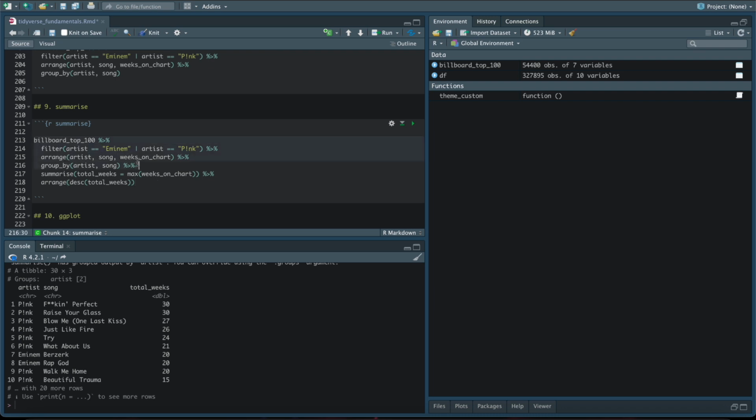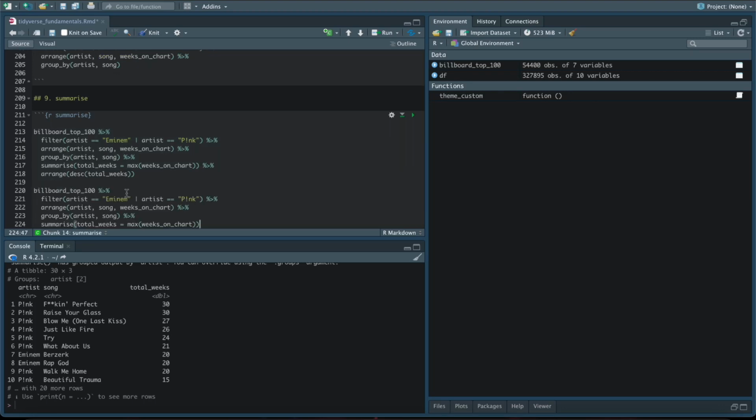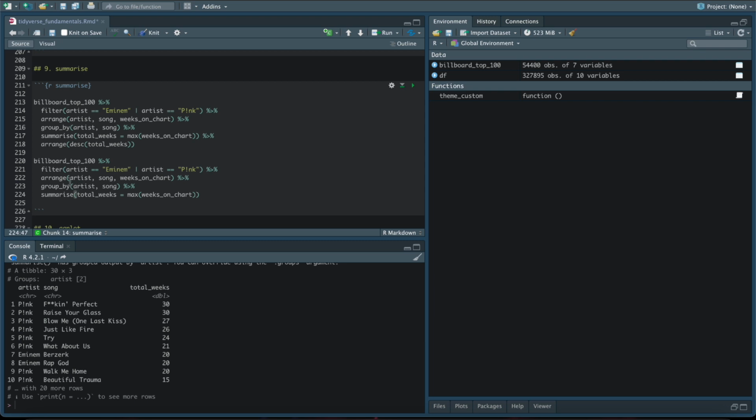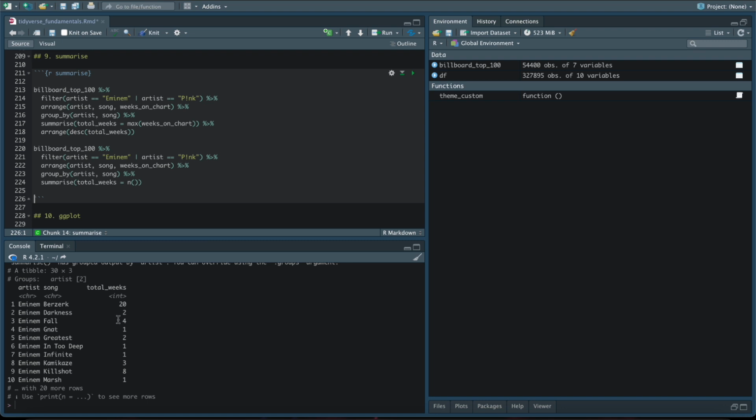But there are likely to be situations where you don't have a running tally. So we could actually use the intrinsic groups which were applied by the group by function in order to get the same data out, but instead of extracting the maximum number or the final number from a running tally, we could just say count the number of rows within each group formed by the unique combination of artist and song variables. So we can do that using this n function, and in this case we don't have to pass it anything additional. And when we run that, we get the same output that we got before appending arrange to the output of our code.